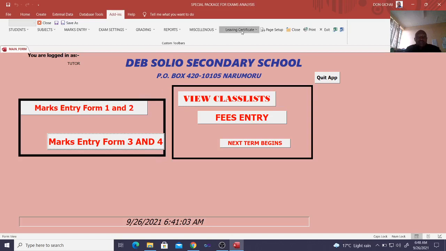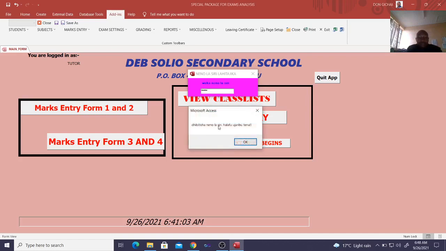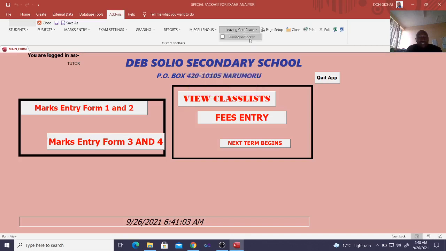On the other hand, you can also work with this module here, that you can use to produce leaving certificates. Therefore, this one is also another module that can be utilized from this system. Also, you can export to Microsoft Word or Microsoft Excel, whatever you need to produce, that is for export purposes.